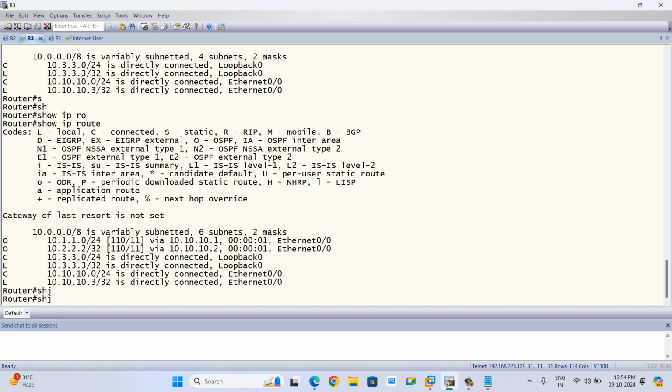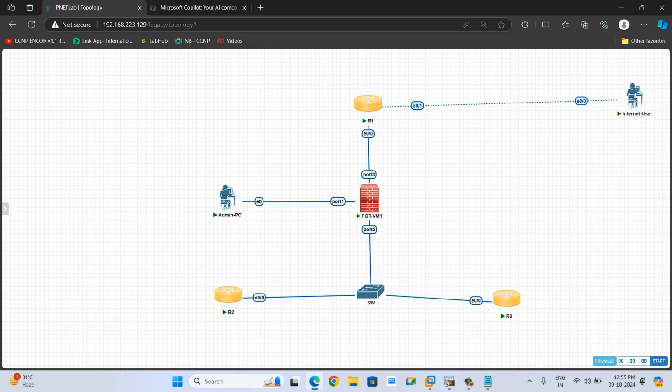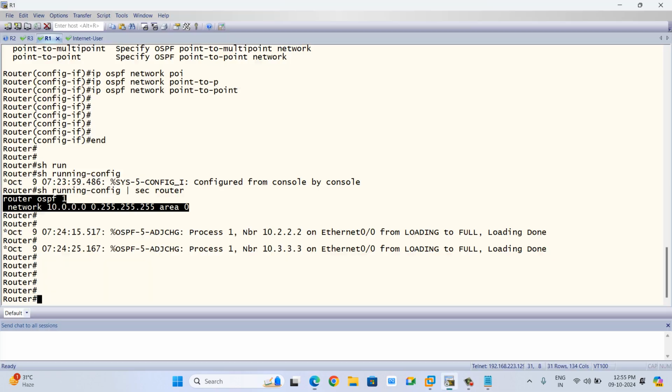See here, sir. No, that one will go automatically. R1 will go automatically. Don't worry. Why is it showing like this? Wait a moment. I wanted to show you something between R2 and R3, right?